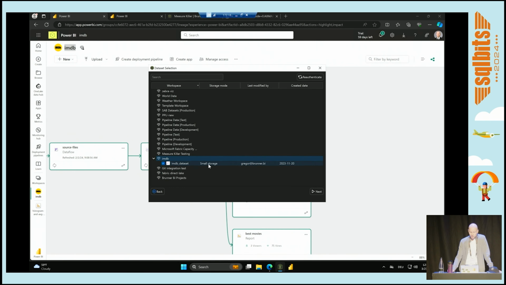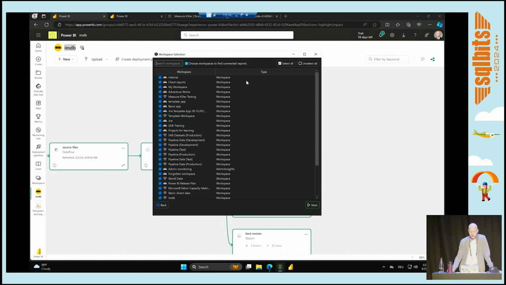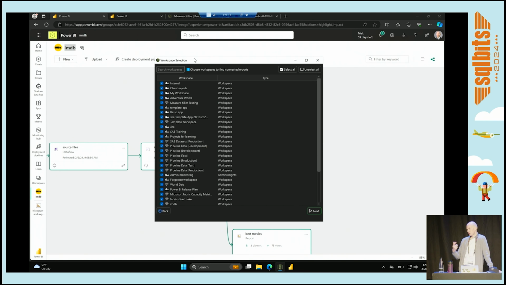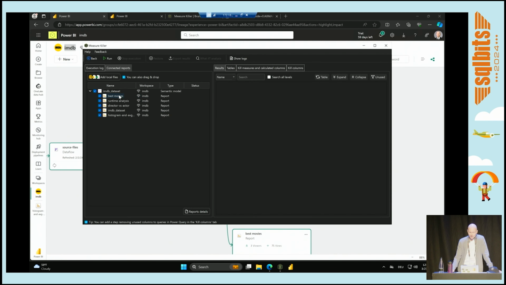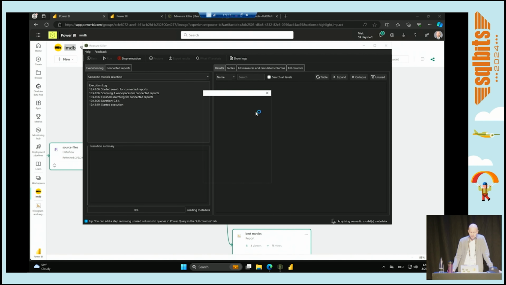So exactly what we did offline, I'm just doing it online now. And online, it will search for all the reports automatically if I have access. If my user doesn't have access, I need admin rights, and there's a separate mode for that. But let's just keep it simple. I'm just going to select this one workspace, and it will basically find just what I had offline. It will find those reports, but I don't have to download them. That's the benefit, basically. Here I can also add local files, analyze in Excel. I can just drag and drop them in case I want to. But let's just run this and see how we can clean it up online.